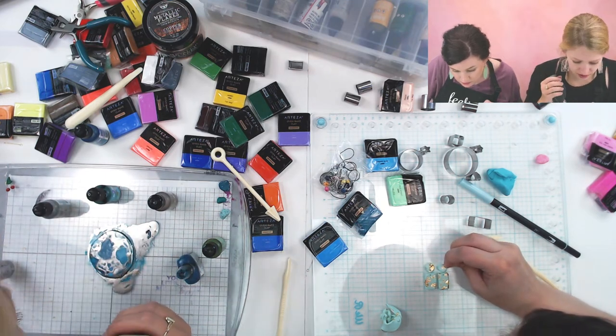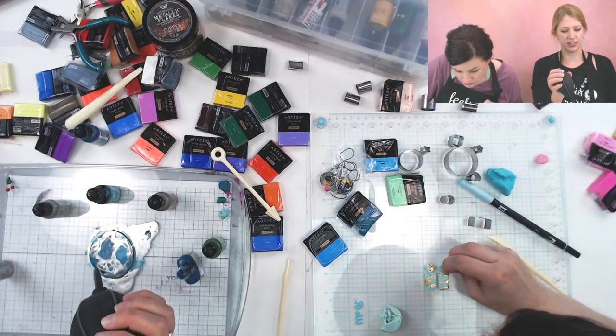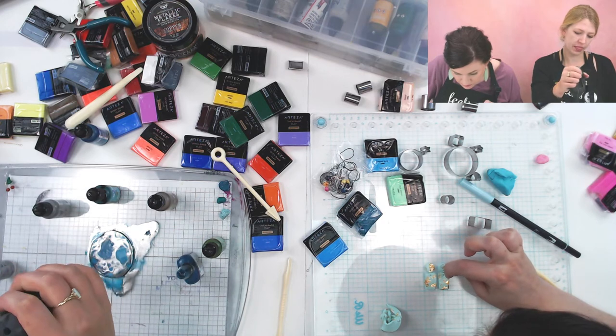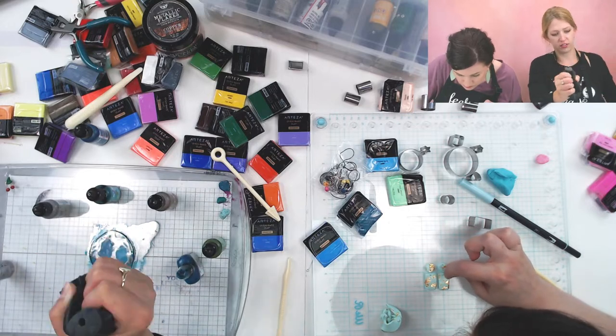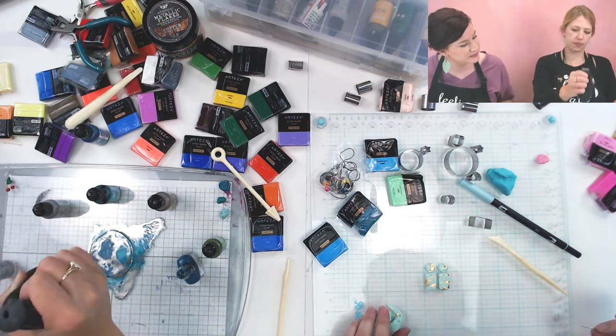And I like to just keep blowing mine until it is dry. So that's what I'm doing. Yeah, that silver alloy really stands out. Ooh, yeah.